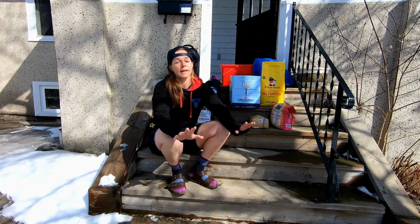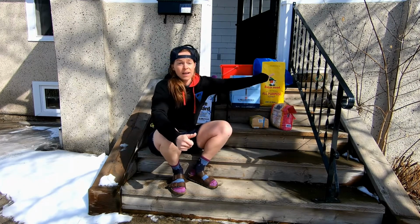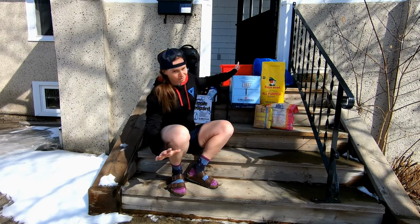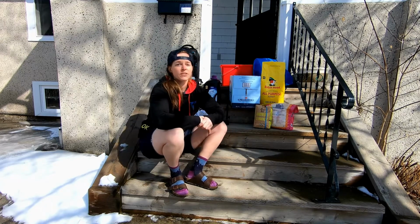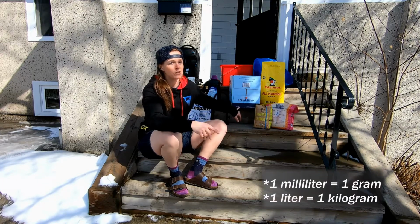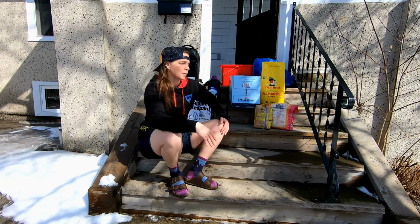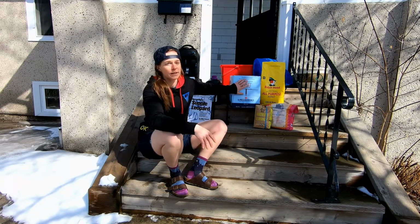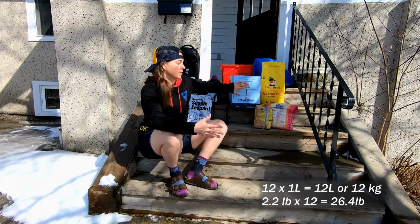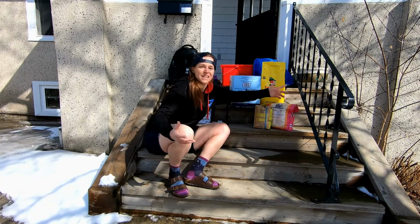All right, so now that we've assembled everything, let's go through it. First, I went into my kitchen and grabbed anything that was heavy. A 10-kilogram bag of flour, rice, coffee, fizzy water, because it's delicious. All these things are super easy to have a rough idea how much they weigh, because some of them say on the package. If something says a liter or milliliter, each one of those is a gram, so you have a rough idea what's going on there. If you need to convert it to pounds, 2.2 pounds is 1 kilogram. So this bottle of water, there's 12 liter bottles of water, each one's about 2-ish pounds. This is like 25 pounds right here in this box. 2 pounds of coffee. My rice used to be 5 kilos. Say it's like half full now.